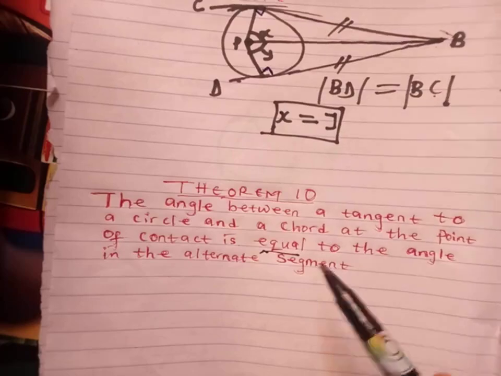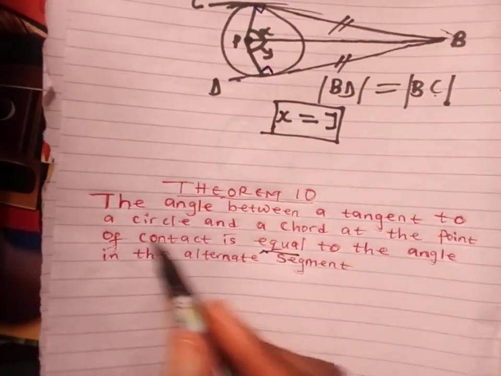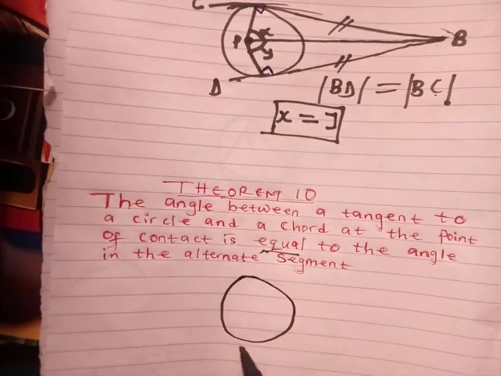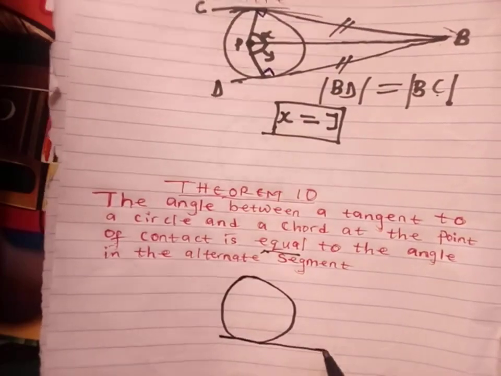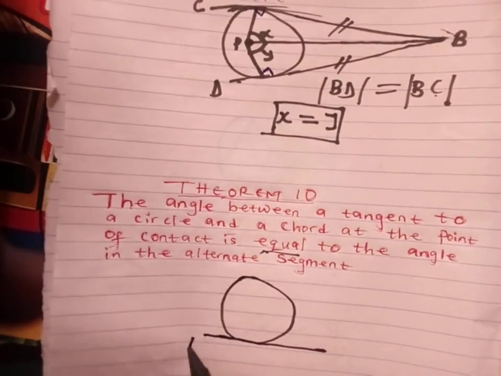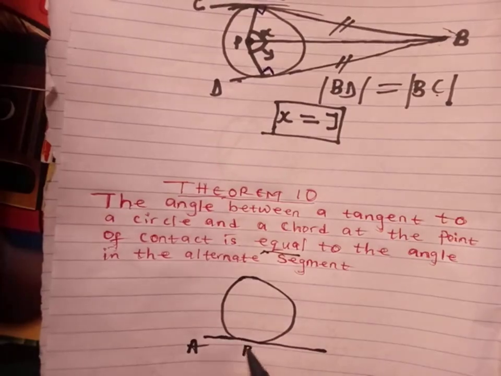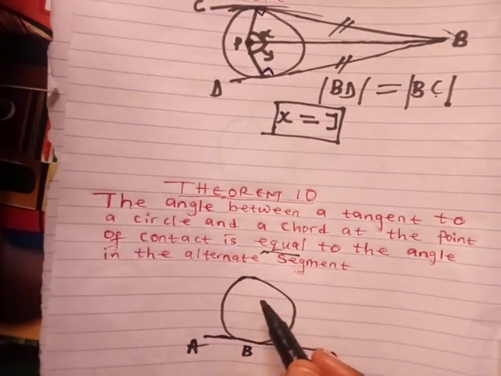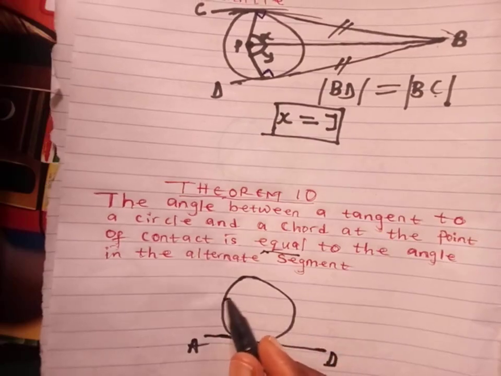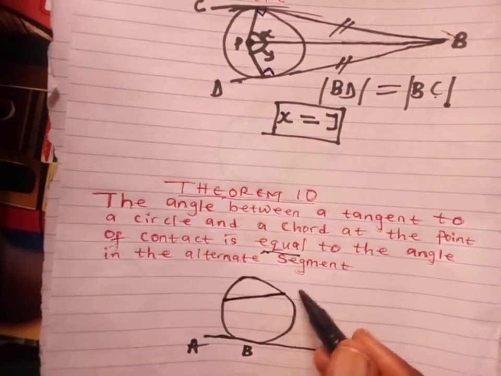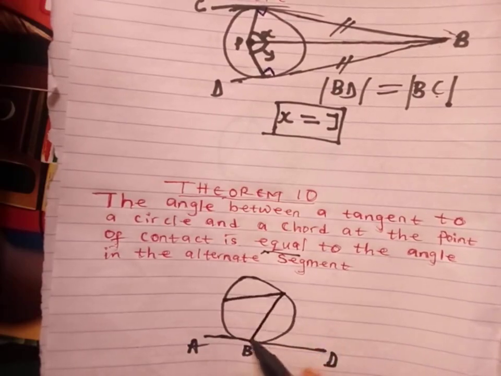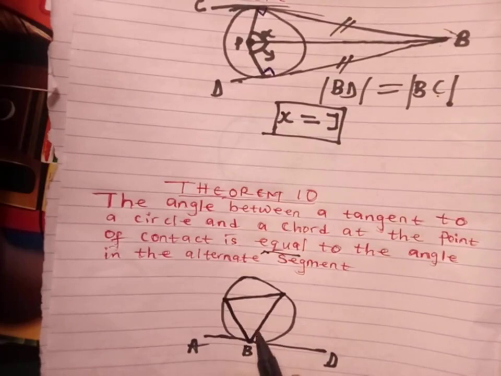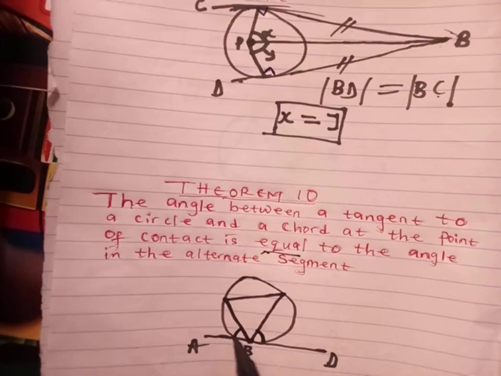Okay, now you have a circle. Remember the angle between a tangent to a circle. So let me draw a circle and a tangent to a circle. And this is the tangent to this very circle. All right, let me label this point A and label point B, and let me call this point D. Okay, and I want to inscribe, let me say you have a chord running this way, you have another chord running this way, and we have another chord running this way. So an angle is subtended here and another angle is also subtended here.